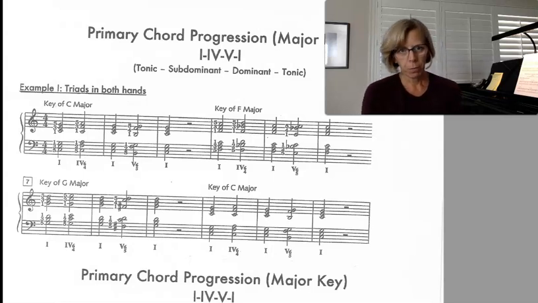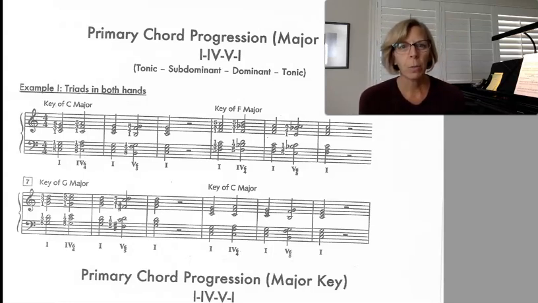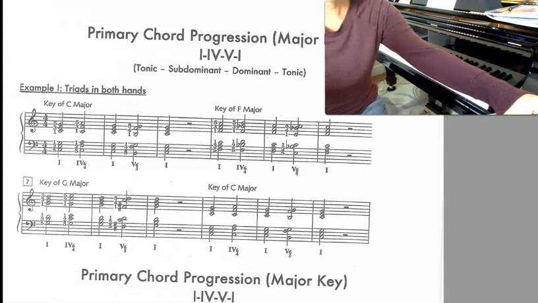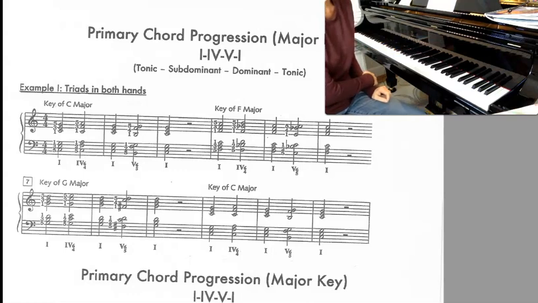So this first page of the packet that you can find under your current module in Canvas or under files in Canvas as well walks you through some of the primary chord progressions, and most of these examples are in basic keys, either C, G, or F. There's a couple different ways you can play primary chord progressions. First, as I did in the triads of the scale video, you could play everything in root position. So if the primary triads are the tonic, subdominant, and dominant, or 1, 4, and 5, you could just play those in root position.